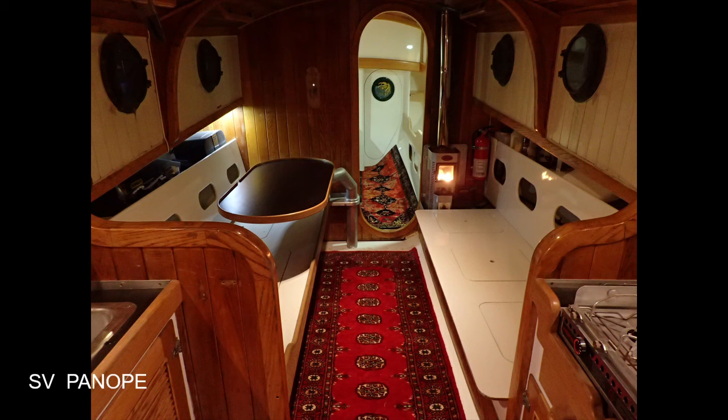Here's a shot of the cabin. Just on the forward side of that main bulkhead, that's forward of the table there, there used to be a head, but that got changed. The head is now way up in the far forward of the boat, and so what it means is I now could open up the cabin.